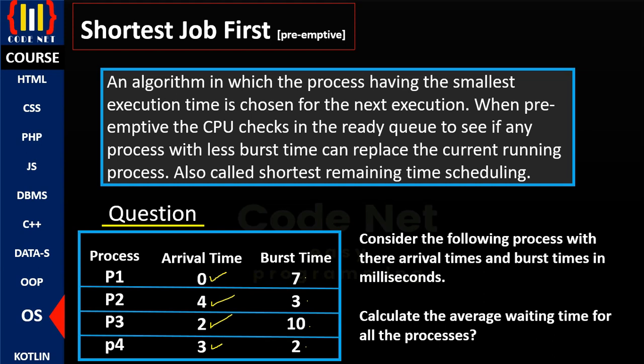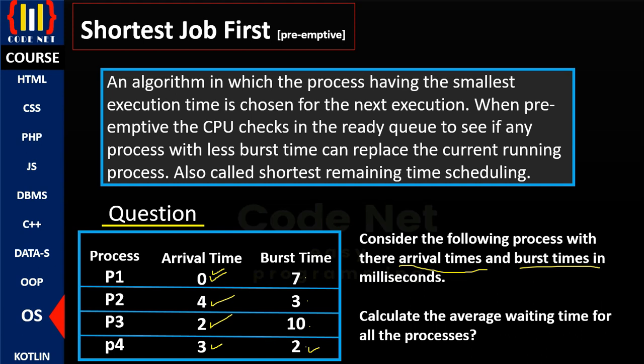Though it is shortest job first based on a preemptive scheduling algorithm, our attention needs to focus on their arrival time and the total burst time or execution time for all the processes. So process 1 should execute first because it arrived in the ready queue when process 4, the process with the lowest execution time, wasn't yet in the ready queue.